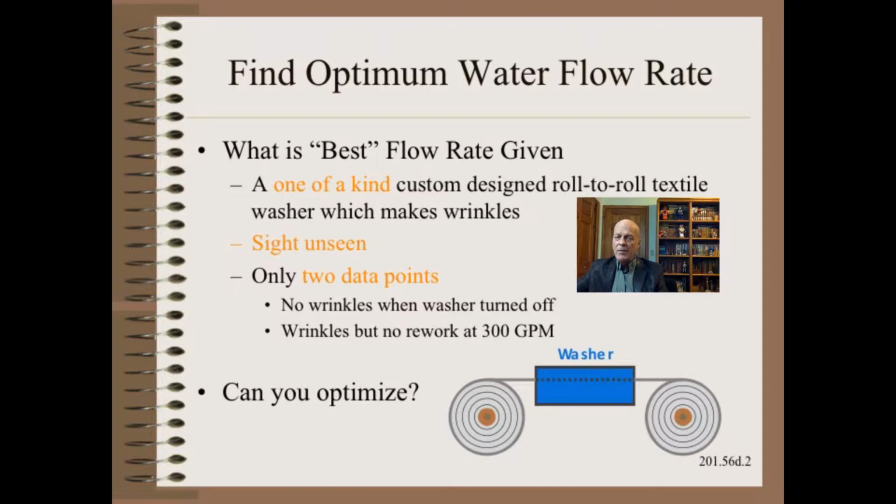In this example, we are assigned the job of finding the optimum flow rate of water through a non-woven web washer. We will do this even though we know almost nothing about the web or the web machine. We will do this even if we don't know what a non-woven is or what a web washer is. We will do this without ever even seeing the machine. In other words, over the telephone without the benefit of so much as a diagram or picture. Also, you are only given 2 data points of information.